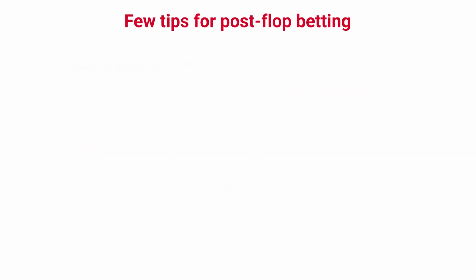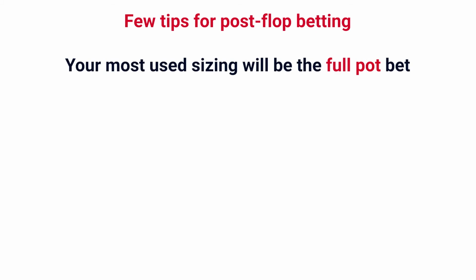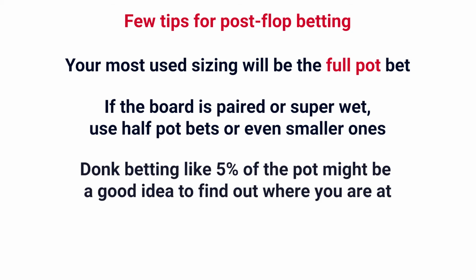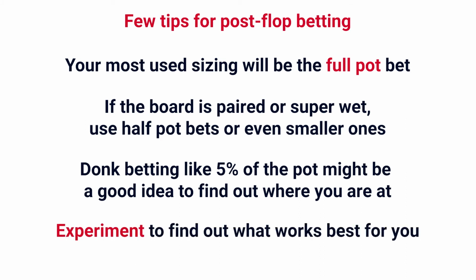As for the actual sizing, your most used one will be the full pot or close to it. If the board is paired or super red, betting half pot or even less is fine. Sometimes donk betting like 5% of the pot is a good idea to find out where you're at. It really depends on the situation, and I guess you'll have to experiment a lot to find out what works best for you. But in general, to keep things simple, maybe start out using the full pot bet on most boards and smaller ones on particularly wet or paired boards.